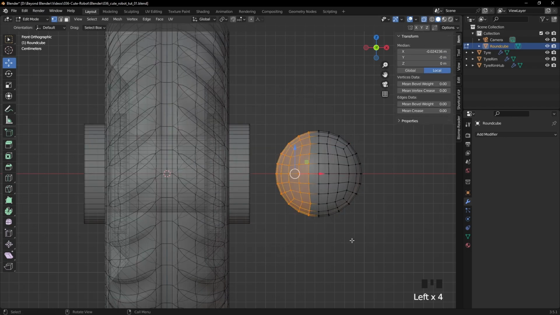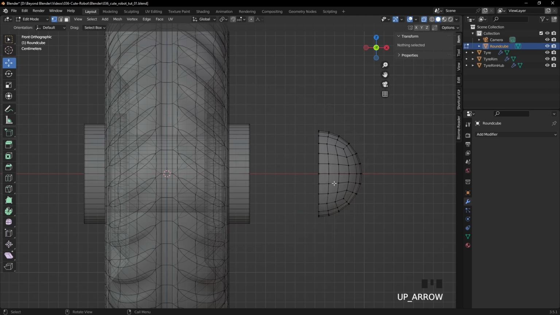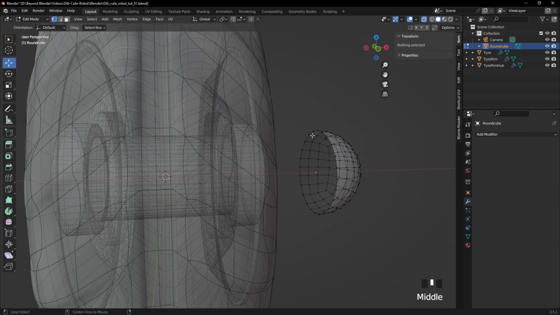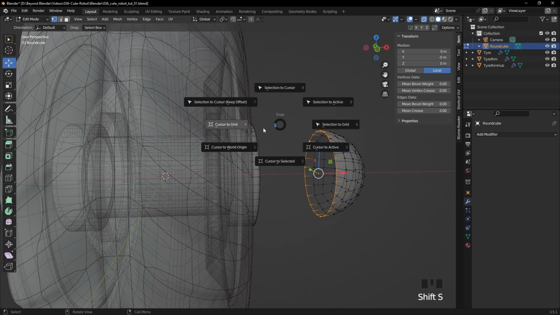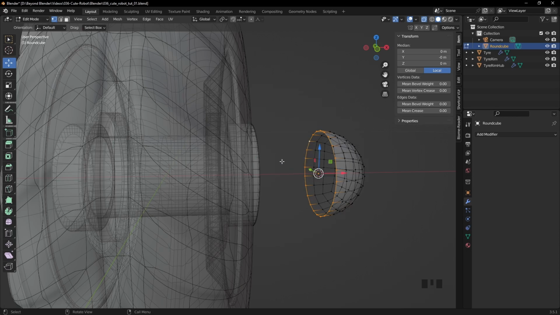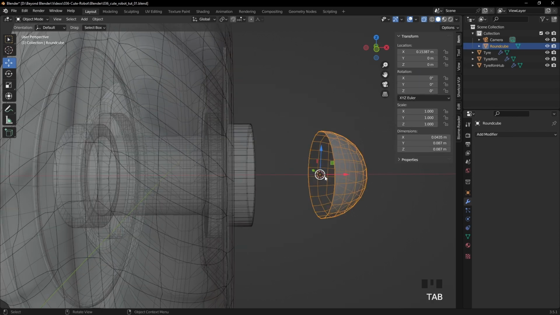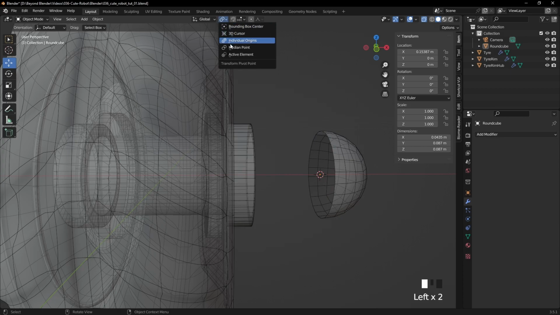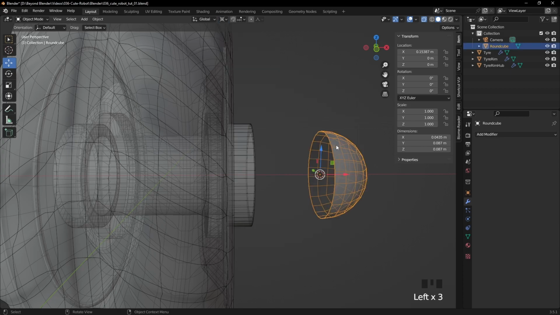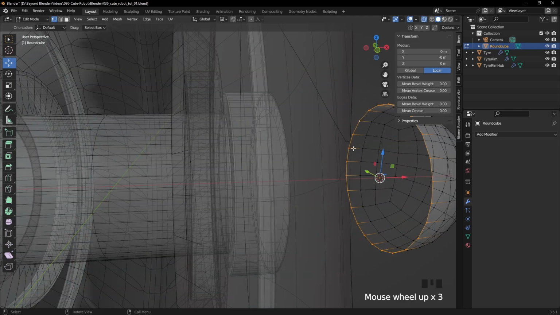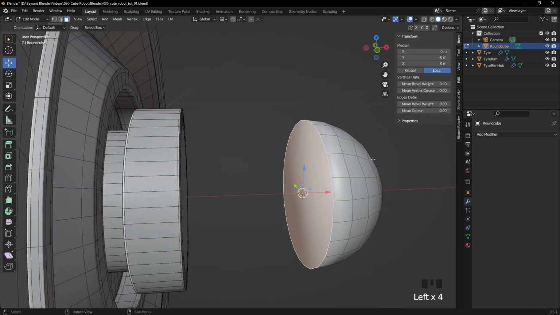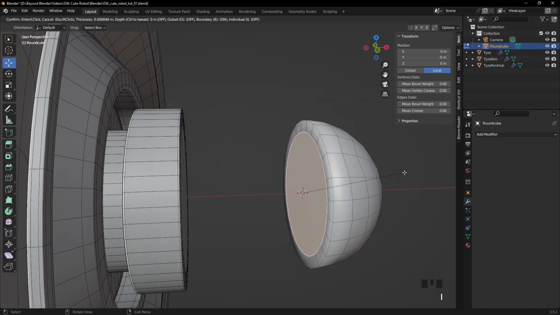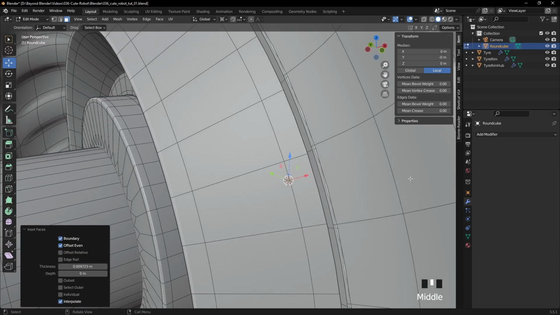Select half on the left and let's delete those vertices. Now we've got this hole in the back. You can select these loops here, this loop. Let's add the 3D cursor to selected. You can do that with Shift S to bring that menu up. And we're going to use the 3D cursor as our transform point again. So let's add a face there by pressing F to fill that. And with that face selected, I press I to inset it.